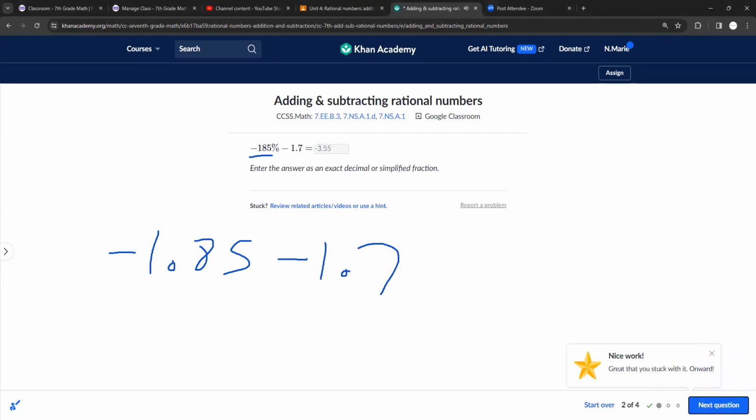So important things it looks like you need to know from this unit is to convert things to decimals. And this should be stuff that you should know previously from other grade levels like elementary and sixth grade math. We should know how to do fractions. We should know how to do integers. I usually teach those fifth, sixth grade. We should know how to do PEMDAS, learn that sixth grade. We should know how to convert percentages to decimals. We should know how to do fractions to decimals. If you do not know how to do these things, you will have a hard time. So let me know. I have videos on all of those things.